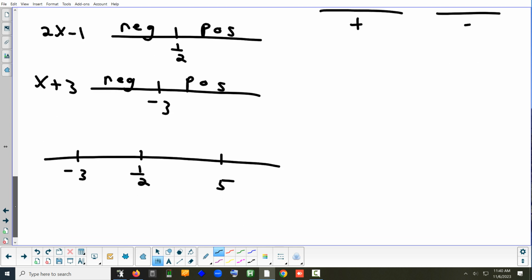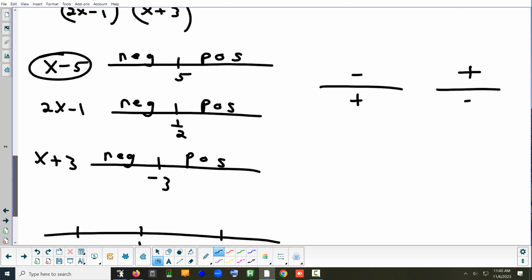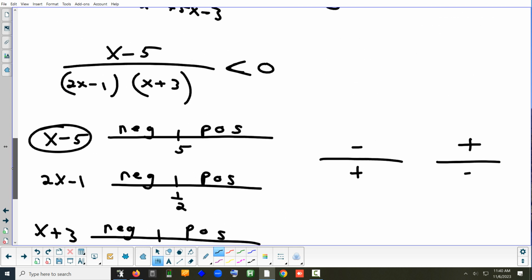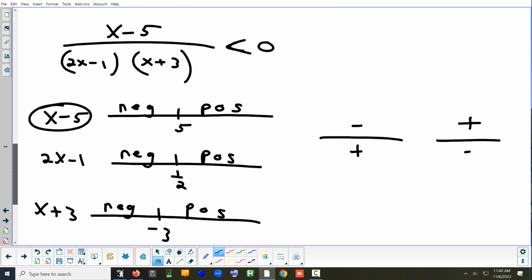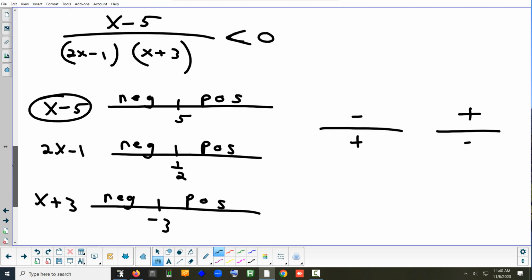I'm trying to think if we need to combine it. Let's combine it and just see what happens. We might have to do that. Okay, let's look at less than -3. When we're less than -3 in the top, we're in the negative. Less than -3 in the bottom, negative. And less than -3, well, that was the middle and the bottom, negative. Yeah, negative, negative, negative.